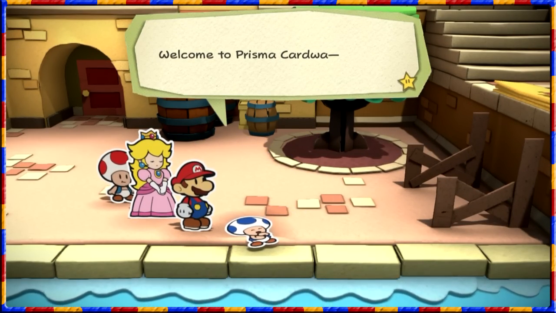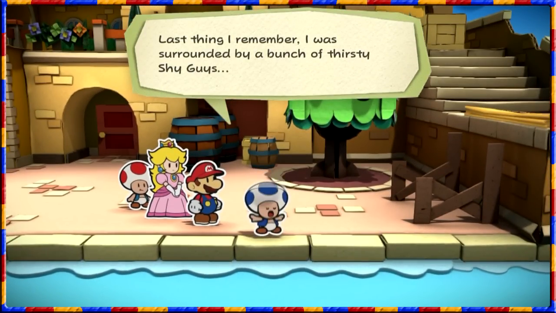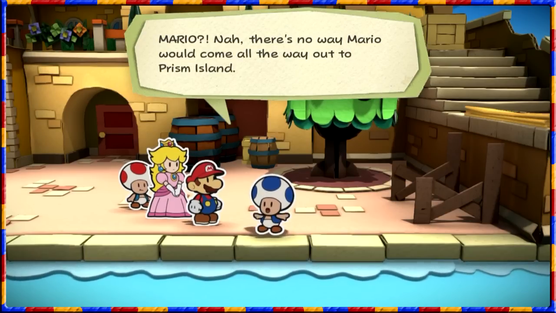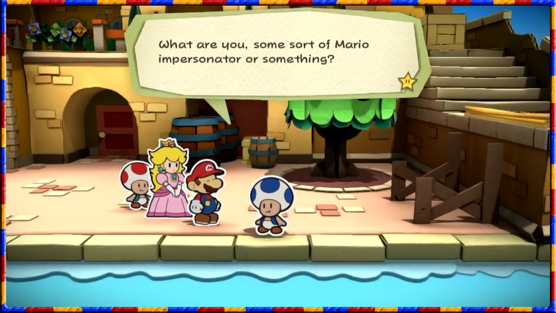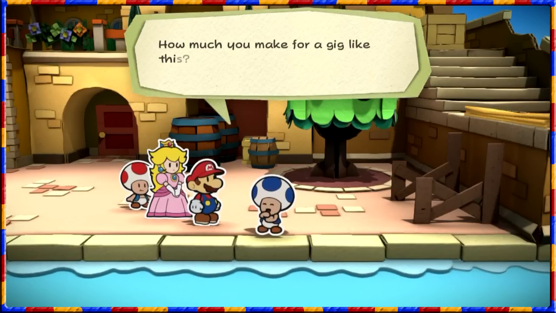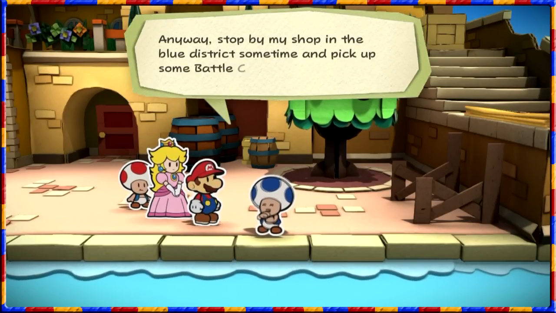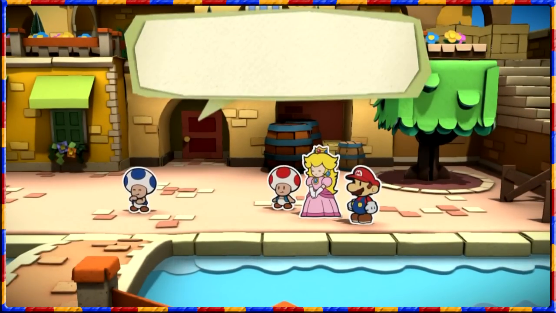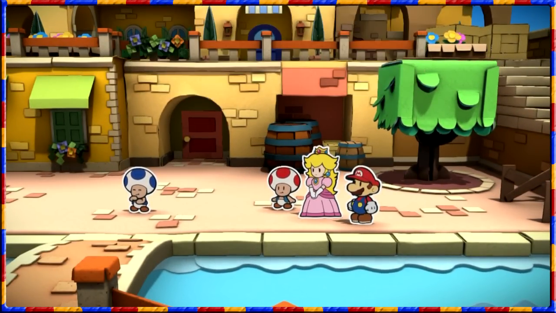Welcome to Prisma. Wait, what's going on? Last thing I remember, I was surrounded by a bunch of thirsty Shy Guys. Mario? Nah, there's no way Mario would come all the way up to Prisma Island. What are you, some sort of Mario impersonator or something? How much do you make for a gig like this? 8, 9 coins an hour? Anyway, stop at my shop in the Blue District sometime and pick up some battle cards. Oh yeah, and if you find the Shy Guys who stole my cards, turn them into scrap paper.